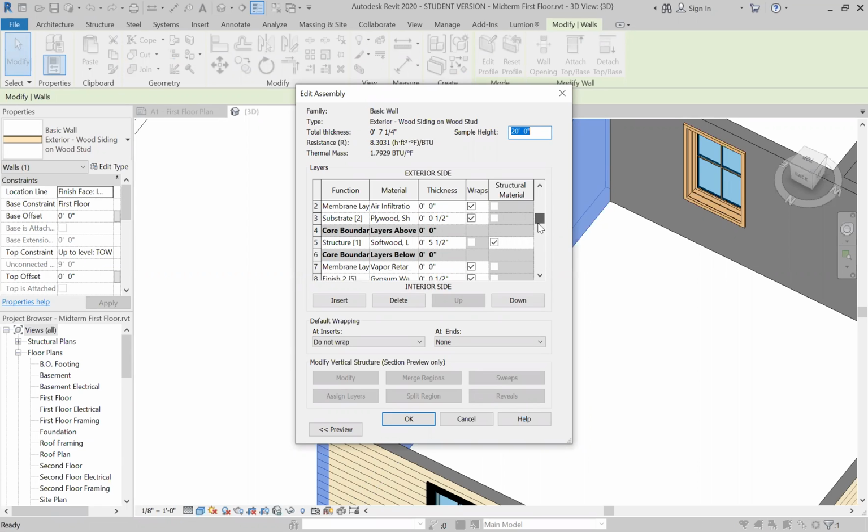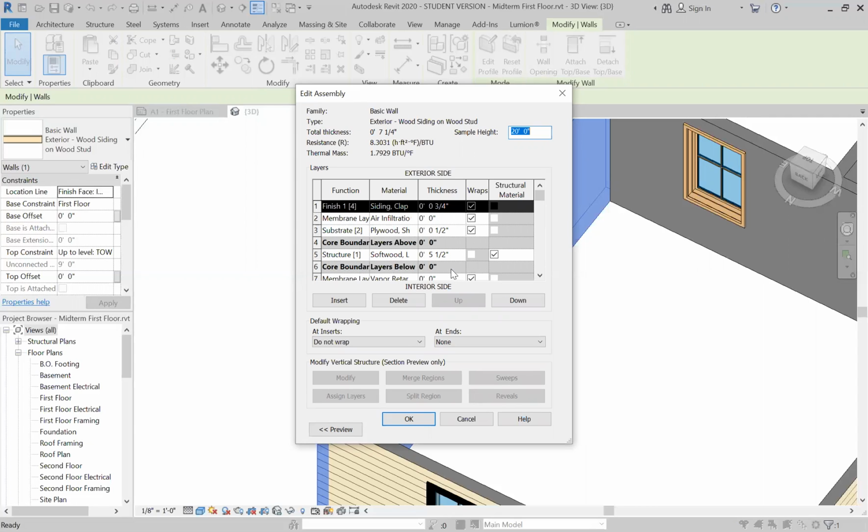So right now we can see that it is wood stud because it's 5.5. And then it has an interior vapor barrier, which depends on where you are, and then gypsum board 2.5. Sometimes it's 5/8. In this case, it's 1.5.